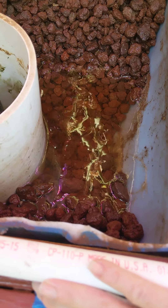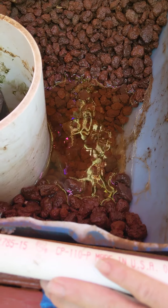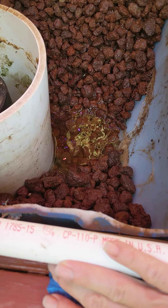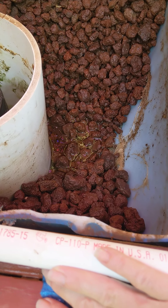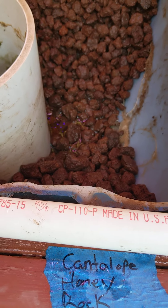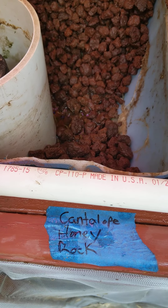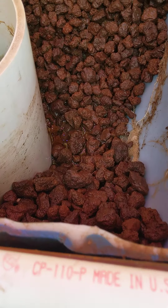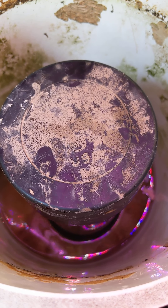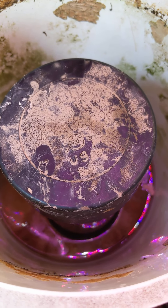If I just didn't have to worry about roots ever, it'd be perfect. However, once every two years — when you consider it's not like I have to be out here weeding and rototilling and fertilizing and doing all this stuff — it's not a bad deal. Here it's sucking air, it's breaking siphon, and it'll just keep doing that. I hope that gives you a little bit better understanding of how a bell siphon works. Talk to you guys later. Bye.